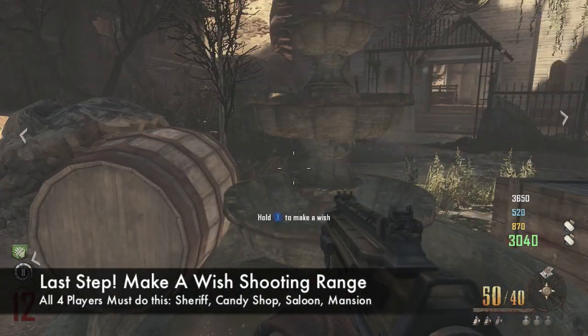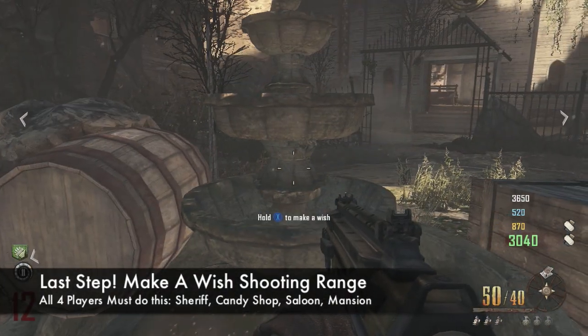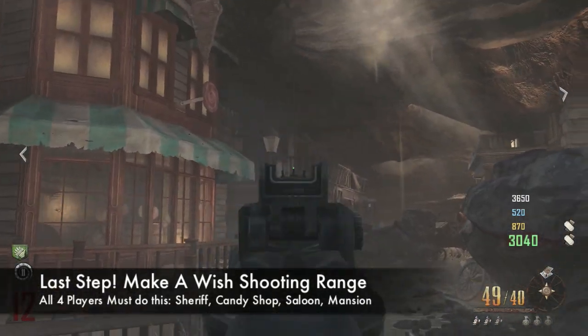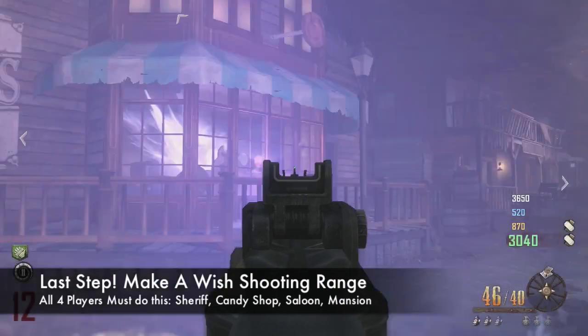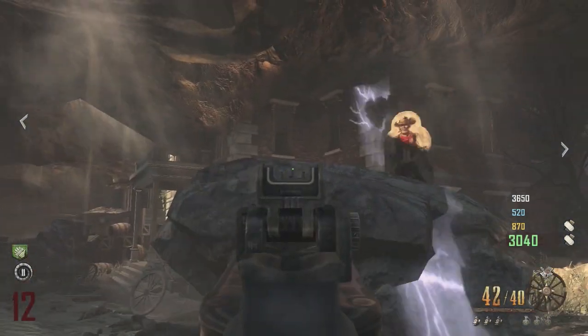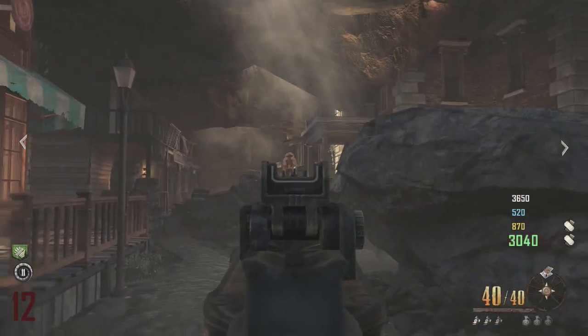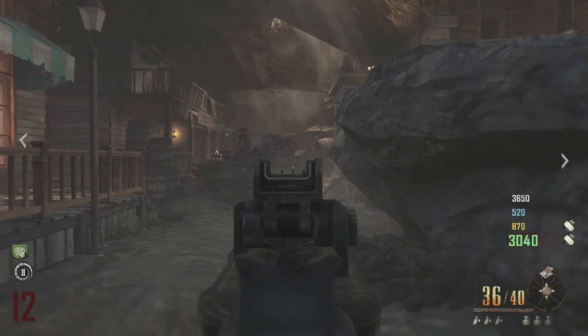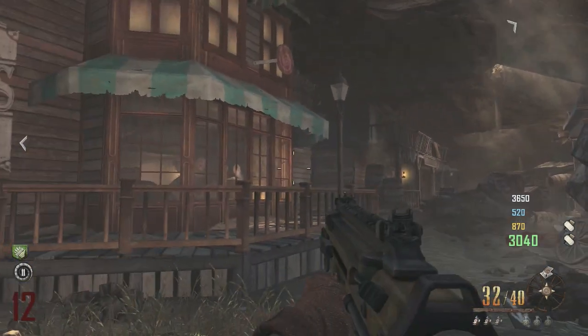Once you go ahead and make a wish, and you can do this as many times as you want. It's not a one-shot try. It took us literally an hour to do this, and you have to make sure you hit every single one of these things. I'm showing you the version right in front of the candy shop of where they all appear. You can use the PDW. Everybody says use the PDW from what I've seen, but you can use other guns. It's just this one's an easy one to use, and it has a lot of bullets in the clip.